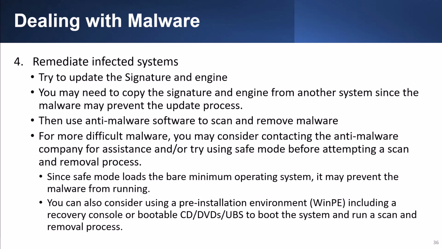Step 4. Remediate infected systems. Try to update the signature and engine. You may need to copy the signature and engine from another system since the malware may prevent the update process. Then use anti-malware software to scan and remove malware. For more difficult malware, you may consider contacting the anti-malware company for assistance and/or try using safe mode before attempting a scan and removal process.